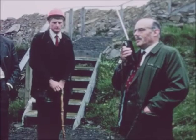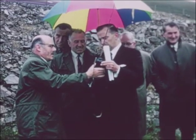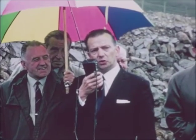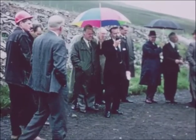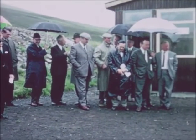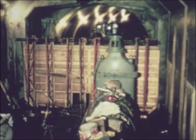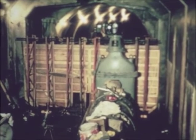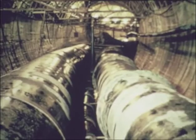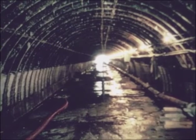The commencement of impounding by closing the scour valve was the subject of a visit by the chairman, Mr. Robert W. Murray, and members of the new Water Board, when the works convener, Mr. John Stewart, gave the order to close the scour valve and commence impounding. After the scour valve was closed, the 36-inch diameter scour pipe and the 48-inch diameter supply main were laid and concreted in completely.